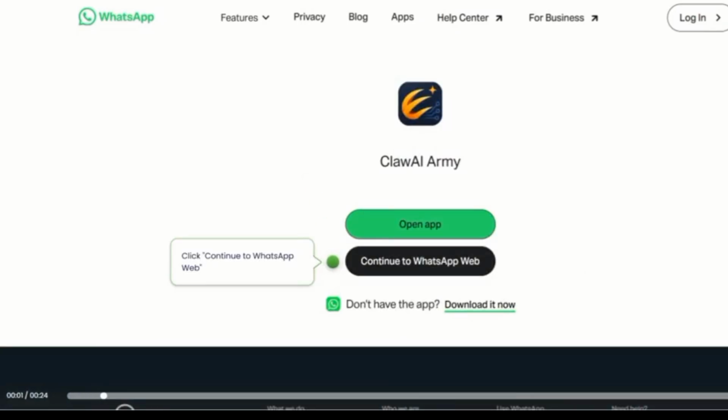Now one big misconception you will feel here is that you need to use WhatsApp web or app here to configure. No, for the sake of the demo, we can show our mobile phone screen, so this one-time step is shown here on WhatsApp web. Once it's set up and linked, it will work anywhere on your WhatsApp app, smartphone, or from web WhatsApp. Just click Continue to WhatsApp web.